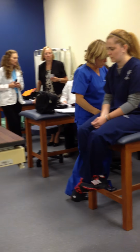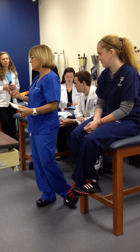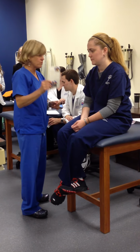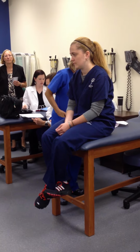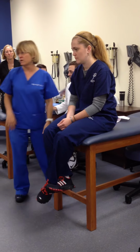Okay. So that's our vision card, and we want to do vision before we start shining lights in people's eyes, because if you do your fundoscopic exam first, they're seeing white dots. So we want to do our vision card first, and then we're going to do the visual fields by confrontation, a minimum of 4 each side.